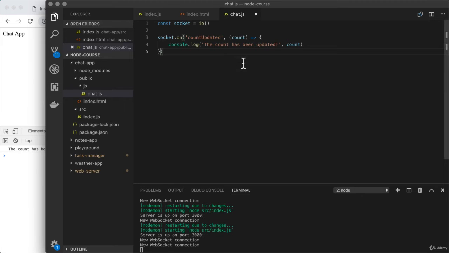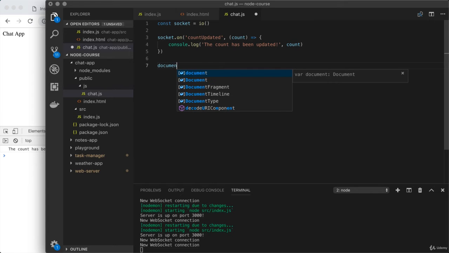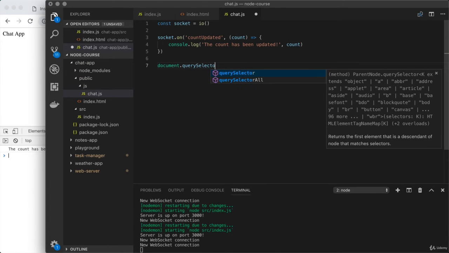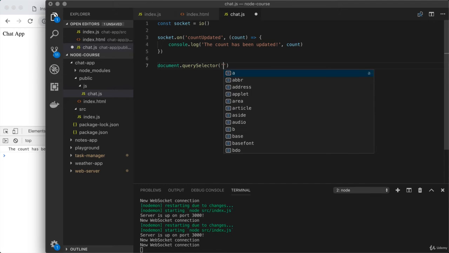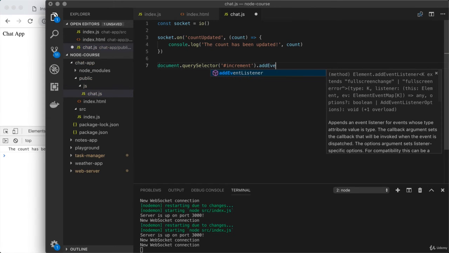We want to do something every single time that button is clicked. Right here, what we're going to do is first select it. Like we've done a few sections ago, we'll be using document.querySelector to grab just a single element by its ID. Inside of quotes, we start with the hash sign, then the ID value, which we called increment. From there, we can store this on a variable and access it later, or we could simply chain another method call to add event listener, which is exactly what I'm going to do.